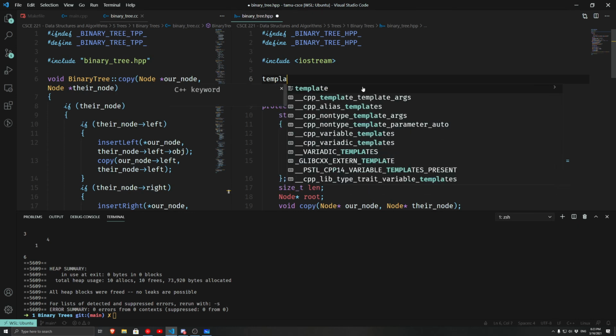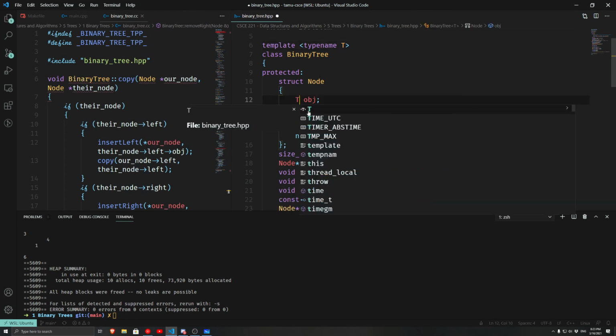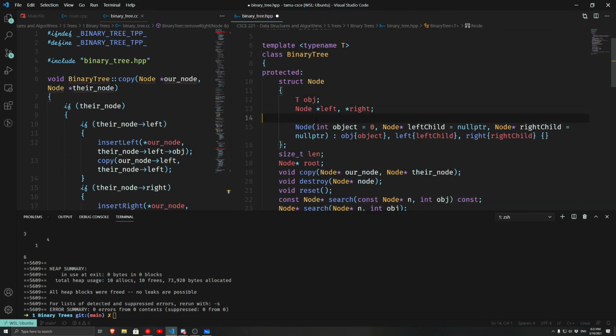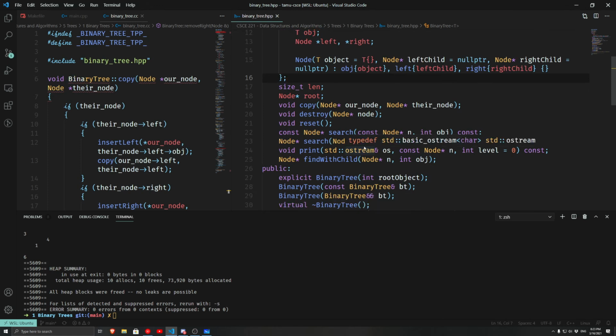So what we can do is we can say template type name t. And now instead of being an int object, it'll be a t object. Instead of being an int object assigned 0, we'll do the default constructor for t. And instead of things like search, which take in an int, they'll take in a const t reference. So the reason we want to do a reference is that passing a whole t object around is expensive.